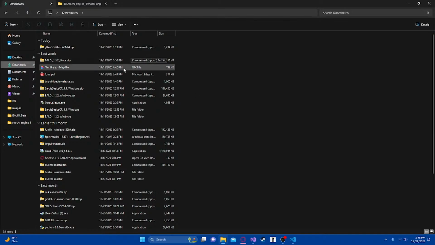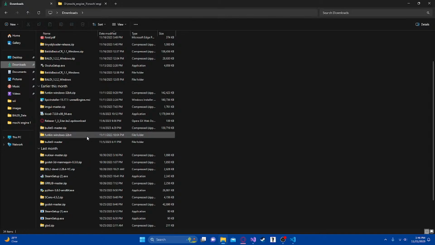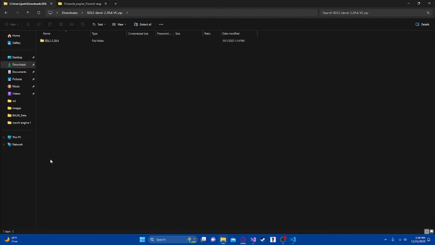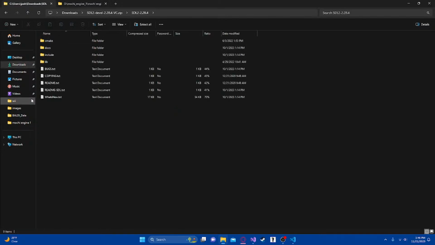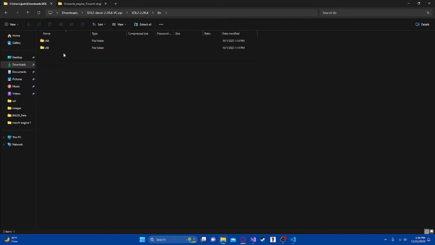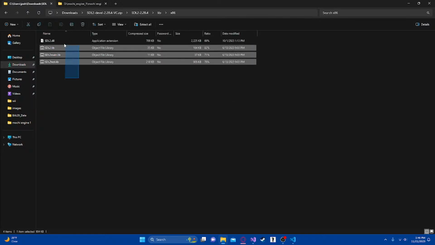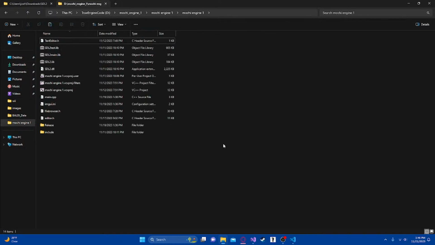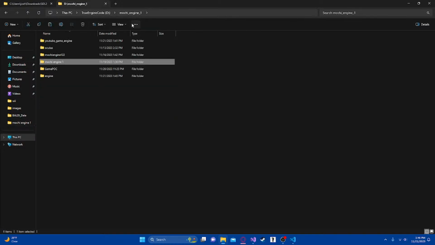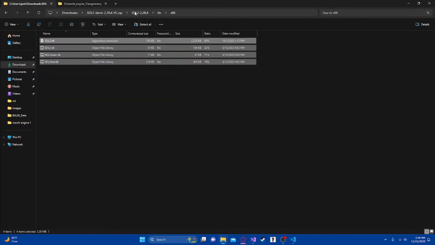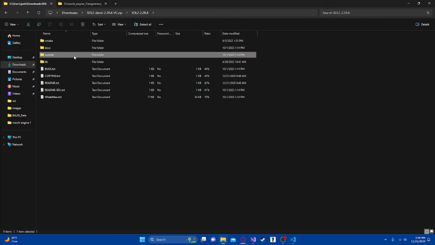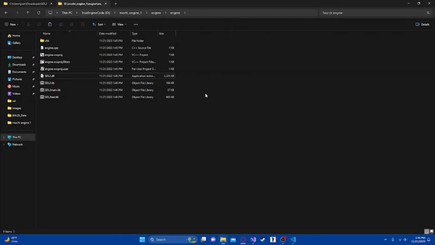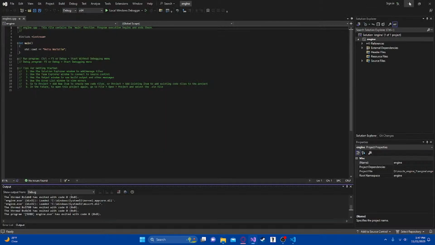So what you want here is to go to SDL. I will link this in the description or pinned comment or in my chat so you guys can click on it and download. You want to go to lib x86, since we're going to compile this for 32-bit machines. We're going to throw this in engine, in the root directory of all the source code. Then we're going to go back and copy include, and paste it over here.